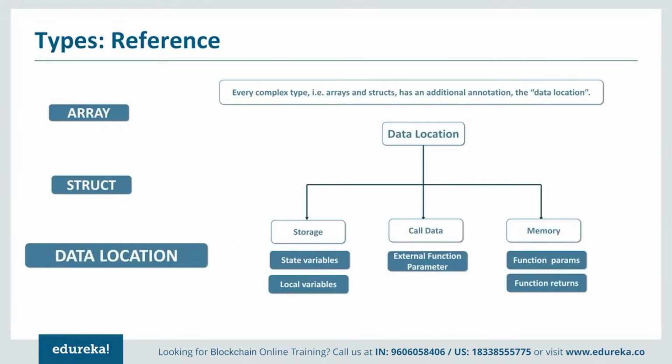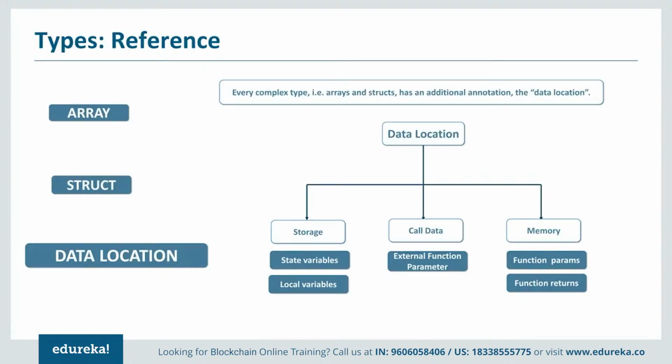So the next thing we have is data allocation. So data allocation is pretty important from an Ethereum point of view. So every complex type like arrays and structure has an additional annotation called data allocation about whether it is stored in memory or in storage. Depending on the context, there is always a default, but it can be overridden by appending either storage or memory to the type. The default for function parameters, including return parameter, is memory, and the default for local variables is storage, and the location is forced to storage for state variables.